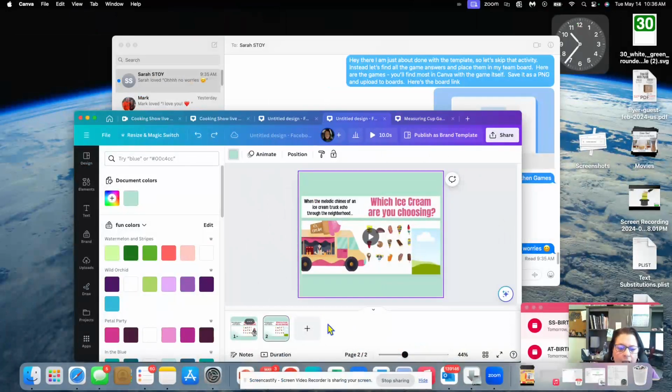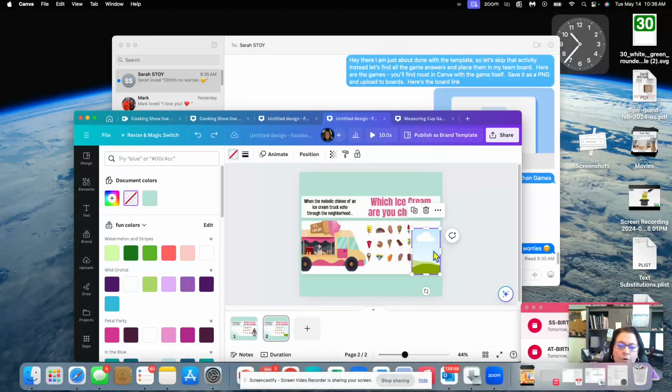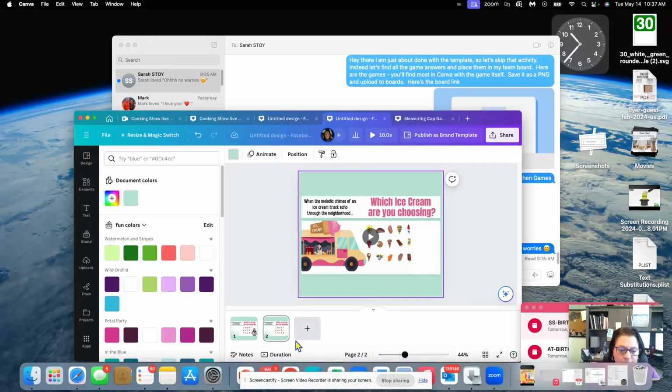So here we go. You'll see here that this is the one I'm using, and you making edits on here won't change anything. So you don't have to worry about making a mistake or mixing something up. It won't happen. So then click on this one because this is where you can put your picture, or if you don't want to put your picture, you can just color it the color of the background, and then it's all set for you. And what you're going to do is you're going to retrieve all of these images from your computer and upload them into Post My Party. That's how they will run effortlessly without any hiccups.